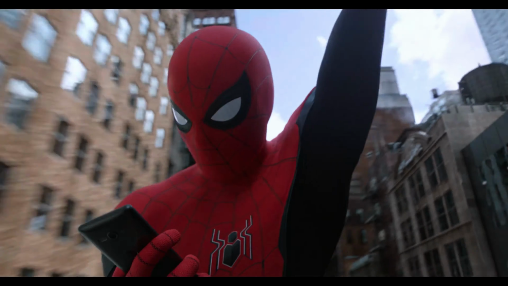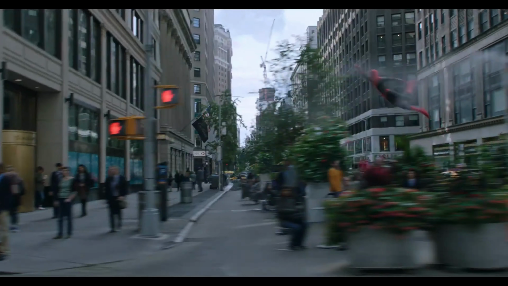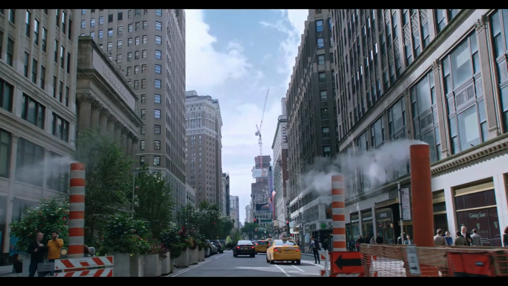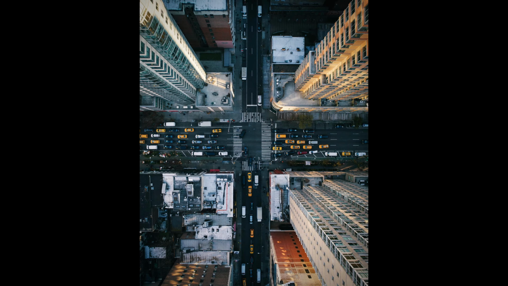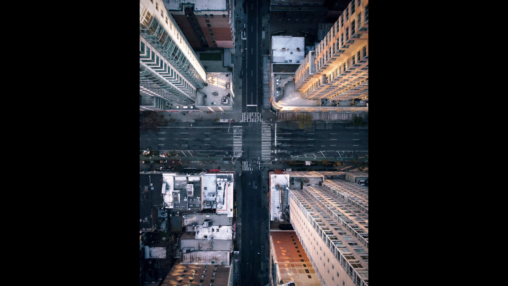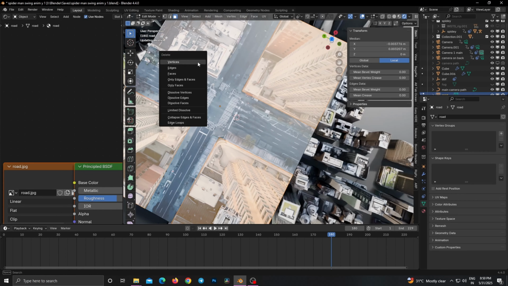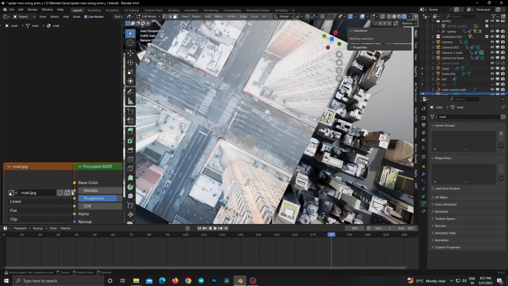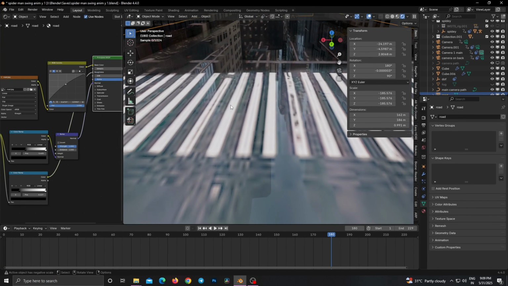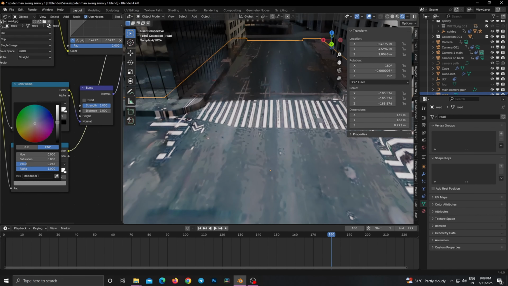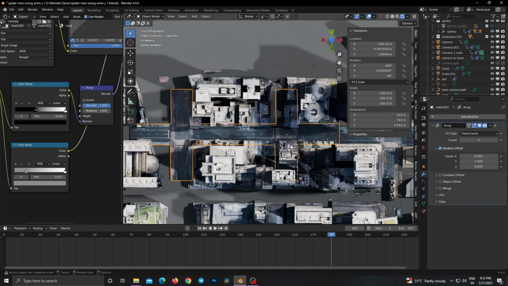Then, one thing that I noticed in the newer Spider-Man films is that they use multiple camera angles for a single swing sequence. So I added multiple cameras too. And for the roads, I took this image and removed the vehicles using Photoshop. And then I imported it into Blender and separated the roads and the pavements using the knife tool. I also changed a few things in the material shader to make it more realistic. Then I duplicated it and placed it wherever I wanted.